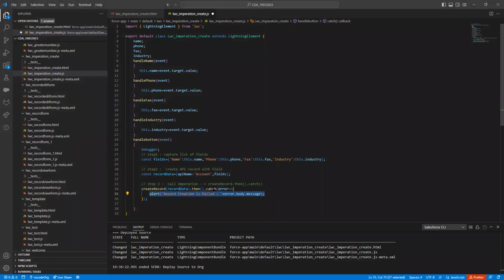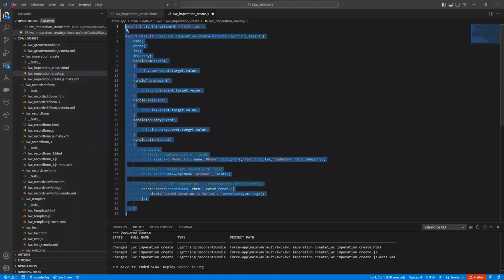Whatever you are doing in the catch, you cannot directly write the alert message. Before writing the alert message, you need to specify error equal to greater than, then in the curly braces, that means you need to build a JavaScript.